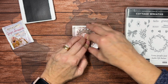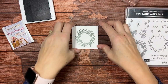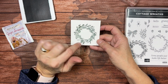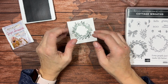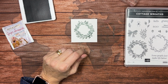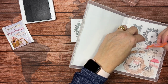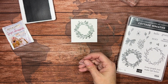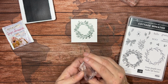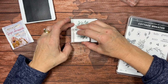Trying to center it in here as best I can around the camera. And so, see, we have really a nice subtle green over here. Now, it looks like I'm a little bit closer to the edge here than down there. So what I will do is I'm going to put the bow down here. We will have a bow coming in just a minute. I'm going to go back in here and take off these pine needles. That's too small. Let's mount these, and we're going to put these in and around our wreath.